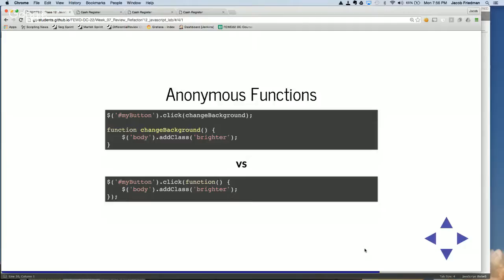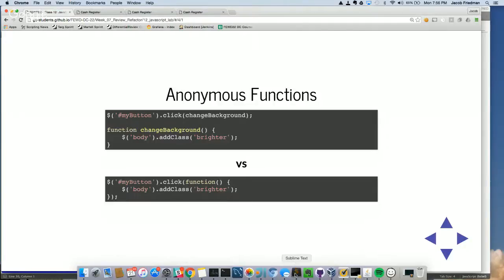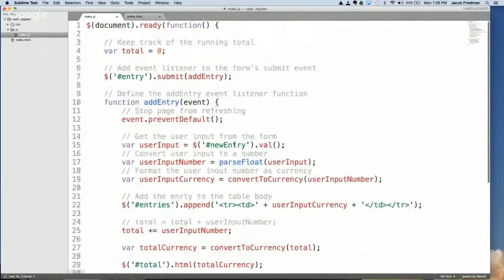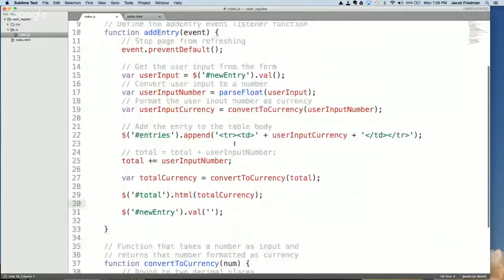I'll show the code up here. So how many times in this program do we use the addEntry function? That's how many times it's called, but how many times do we write its name? Just once.